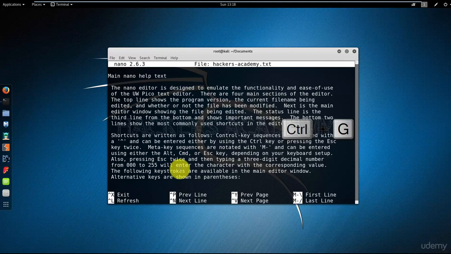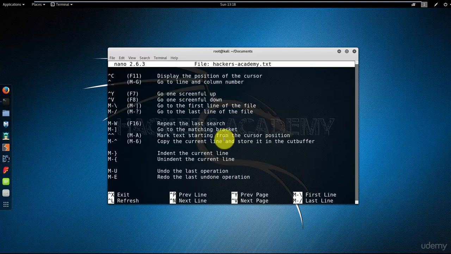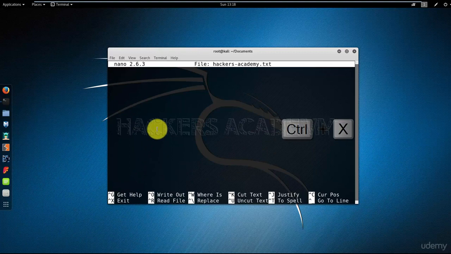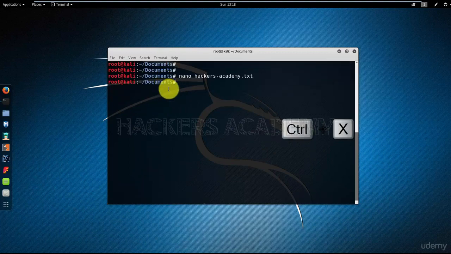And this explains what this character does here. It says this is the Control key sequences. Now obviously I can scroll down and up and read the entire text file, but I don't need to do that. To exit the help, see that command on the bottom left? It says Ctrl+X to exit. So I'm gonna do just that and go back to my Nano prompt. If I do Ctrl+X again, I exit Nano completely.